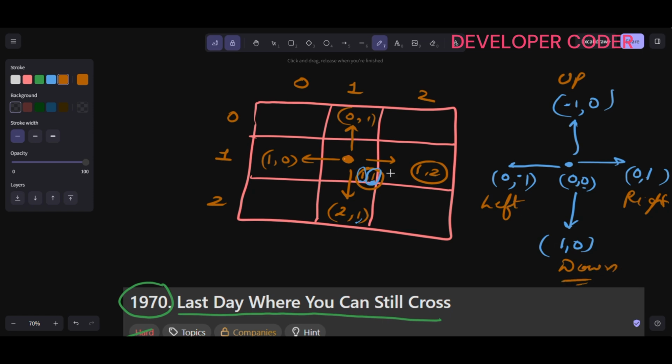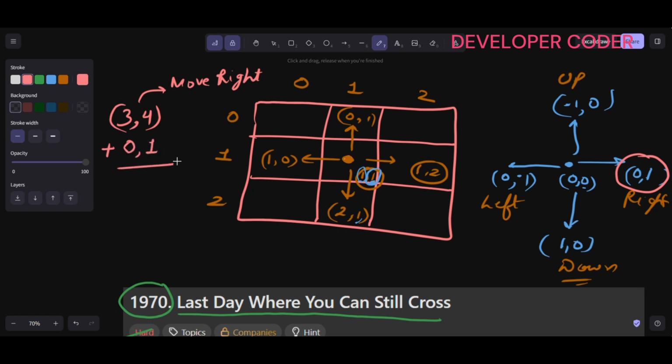Now if you are at 3 comma 4, and I ask you to move right, what are you going to do in this case? If you are moving right, you have to simply add these points, 0 and 1, to this. So you are moving to 3 comma 5.